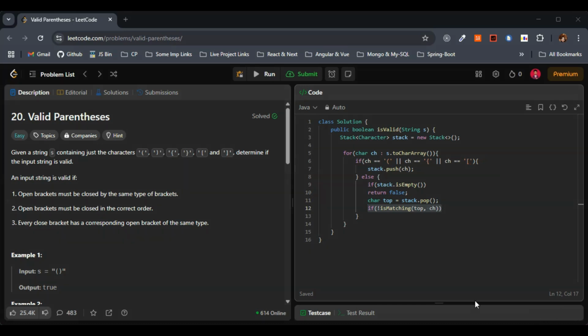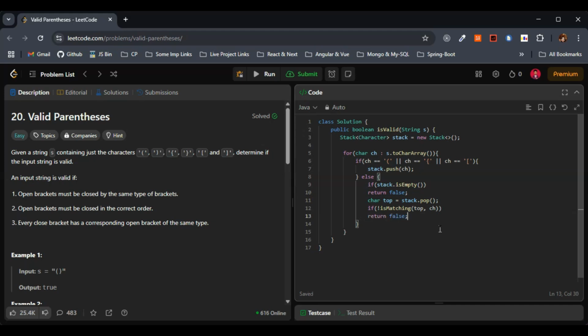So I'll just remove this one just for showing. I took that example. This is fine. So if it doesn't match, then we have to return false. If the opening bracket doesn't match the closing bracket at the end of the stack or top of the stack, then we have to return false in that case as well. So I'll just return false in this case, right?